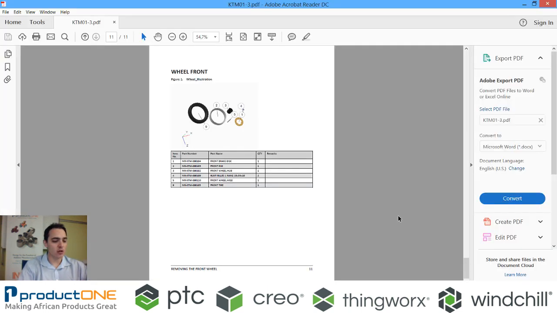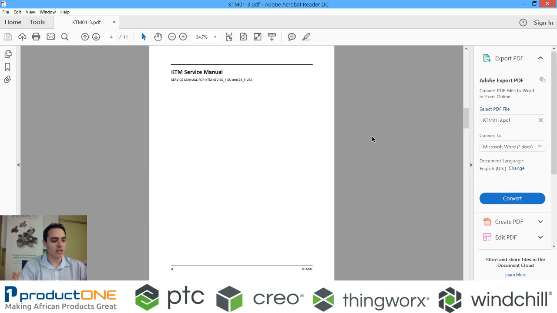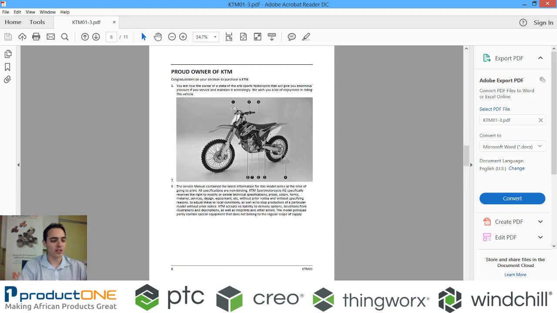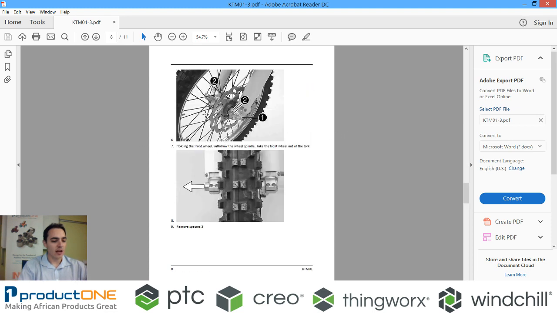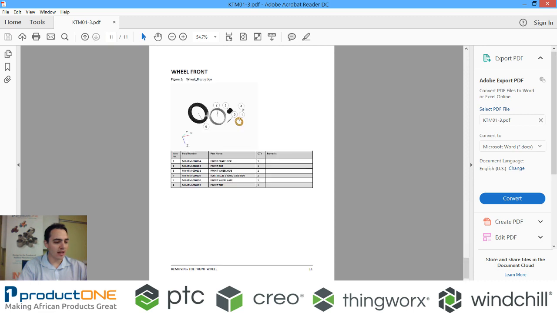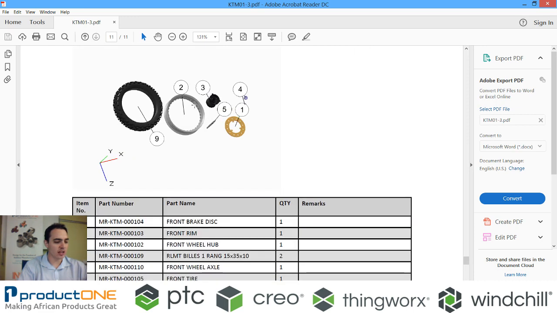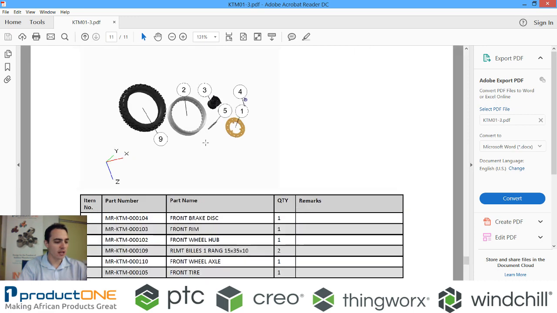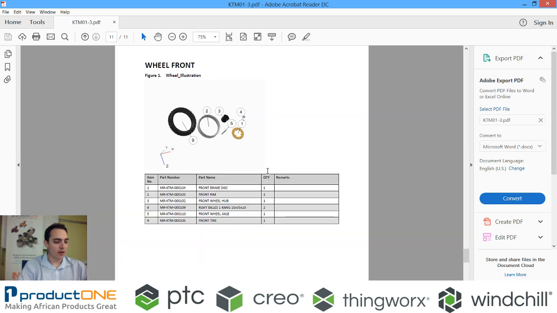So the end manual would look something like this on my screen. You can see here's some content that's been created in Arbortext. Also you can have a look at the actual illustration that I've already created or predefined. And this illustration will have a parts list linked to it, where you can go and add the service bill of materials, and it will generate all those parts linked to that as an SBOM for you.